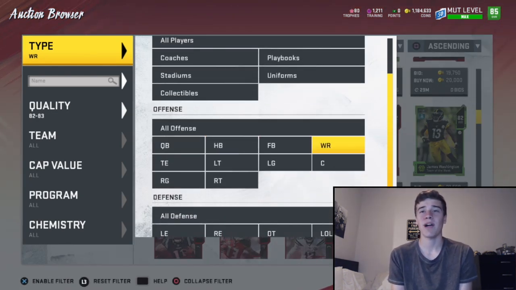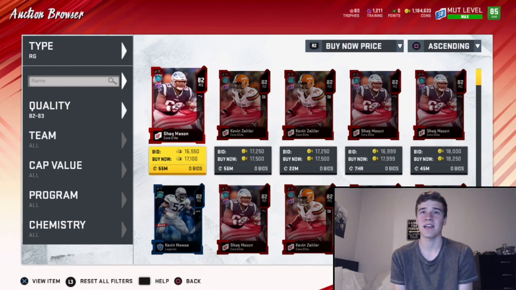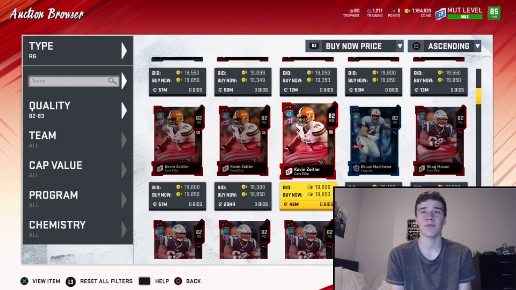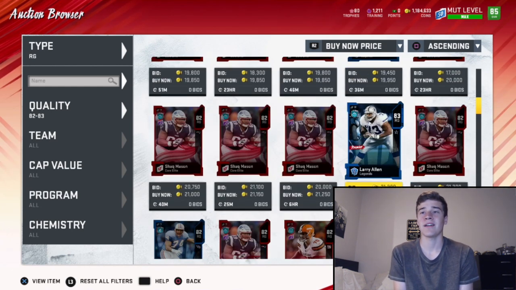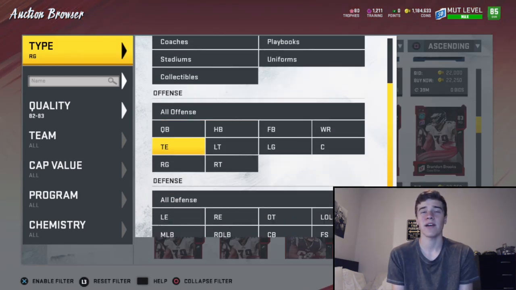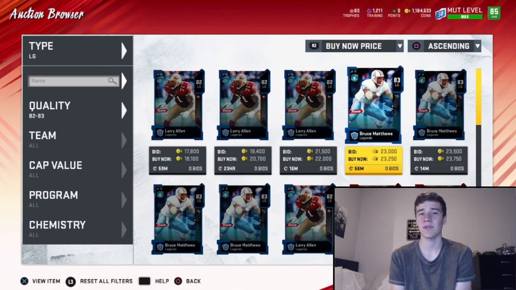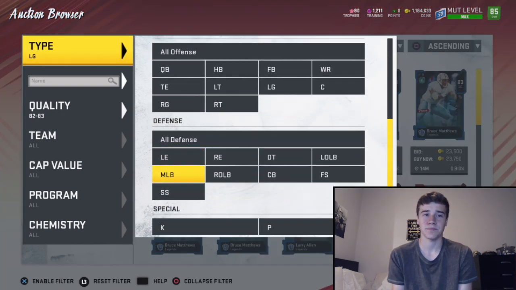So, quarterback, running back, wide receiver is solid. Right guard, I have some good success with for some reason. Let's see if we can see my boy Brandon Brooks popping up. He is usually up for pretty cheap. It looks like the cheapest one right here is going to be Larry Allen for 21.3. Now, this Brandon Brooks card is usually super cheap, so that's why I like to check right guard. We can look through left guard. There are sometimes some cheap cards up, like this Bruce Matthews, but it doesn't look like we're getting much there.